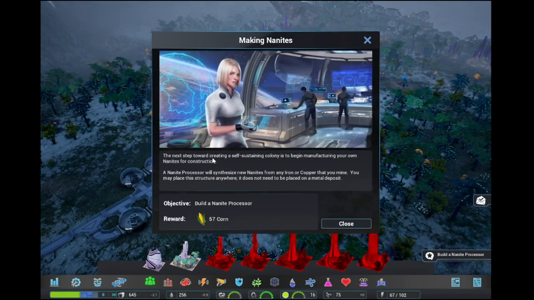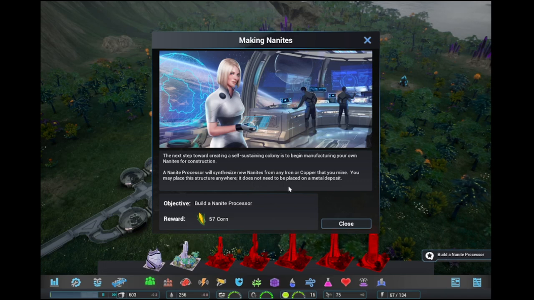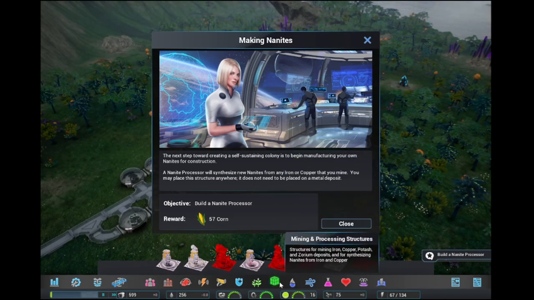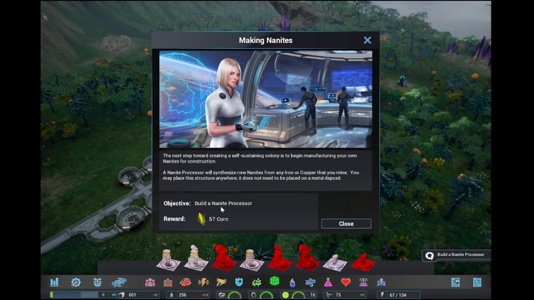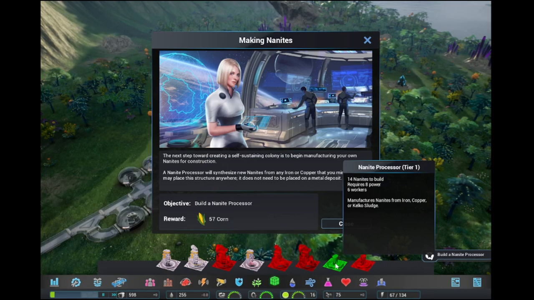Okay, the next step toward creating a self-sustaining colony is to begin manufacturing your own nanotubes for construction. A nanotube process will synthesize new nanotubes from any iron or copper that you mine. You may place this structure anywhere. It does not need to be placed on a metal deposit. Next, build a nanotube processor. It's this one.